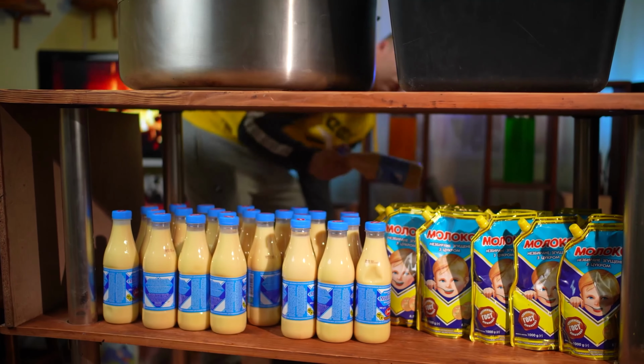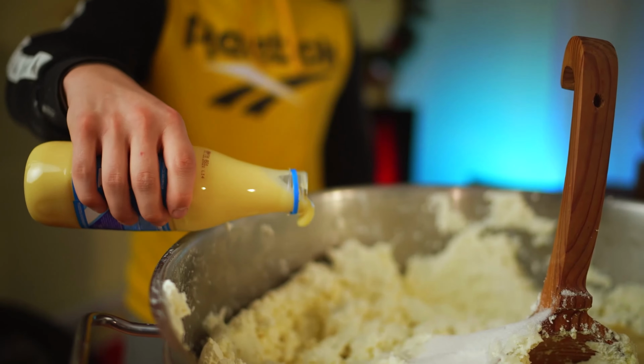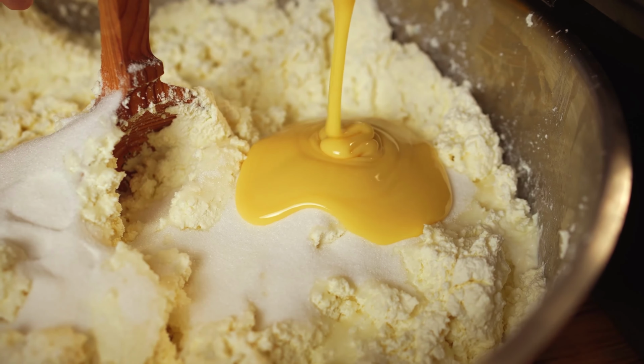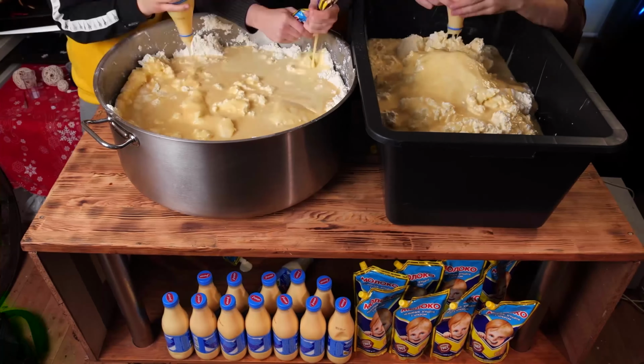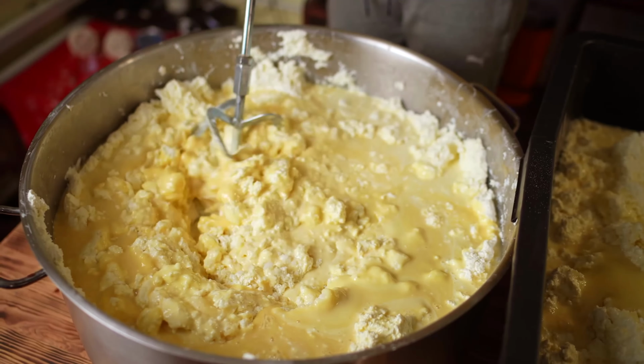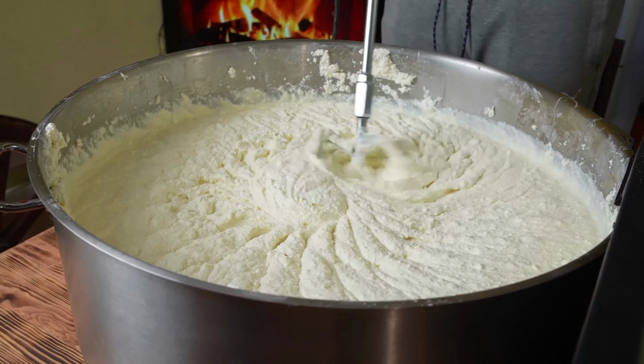Now we just need the condensed milk. We open a bottle and pour the whole thing into the mixture. We made sure to buy extra, so there's a lot left. Now we use the industrial mixer to mix the cheese with the milk. We're left with a creamy mass.